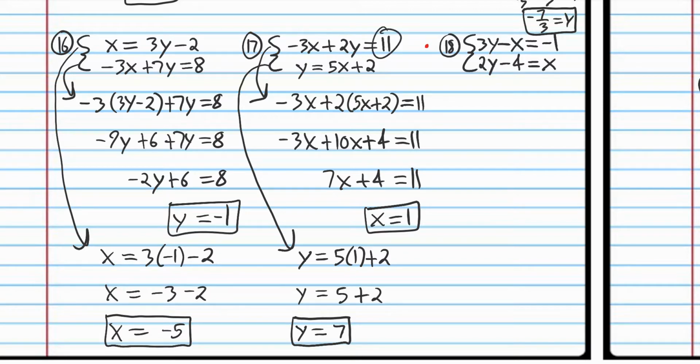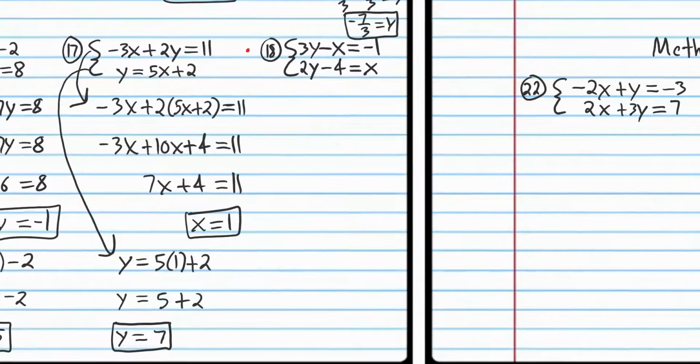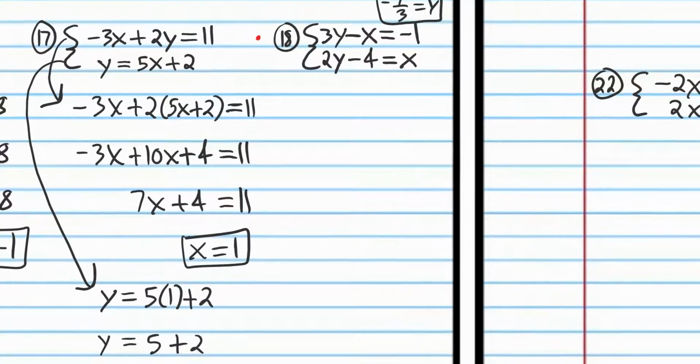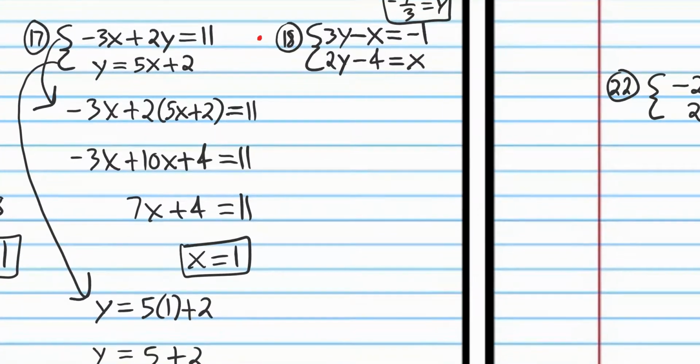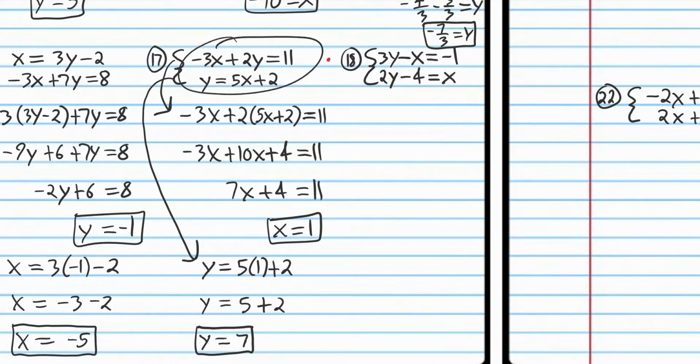So it works. Then we have to plug it in here. X is 1. 1 times 5 is 5. 5 plus 2 is 7. So is y 7? Yes, it is. So that worked. You have to plug it into both equations to verify that it worked. Again, we're not going to have time to do that for every one of these problems. And again, if you're having trouble plugging numbers back in, that means you're having trouble with evaluating algebraic expressions. You need to go back to my pre-algebra course and look at the class on evaluating algebraic expressions.